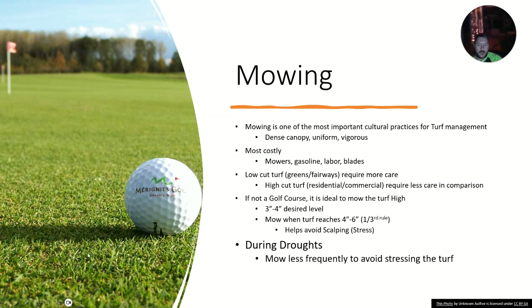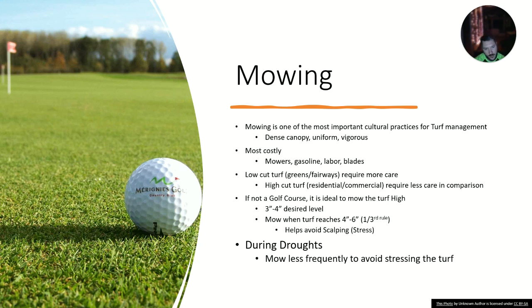So let's talk about mowing, which this turf over here, I mean, good grief, that is super low, right? It's a beautiful carpet on a putting green. It's one of the most important cultural practices for turf management. And the reason is because if you mow correctly, you can create a dense canopy that's uniform and vigorous. It's also the most costly, right? If you think about it, we have mowers, gasoline for the equipment, the labor, the blades, the maintenance of all that equipment, the trailers to get it there, the trucks to get it there. It's very expensive to mow, surprisingly, and it's a relatively cheap service that's offered out there.